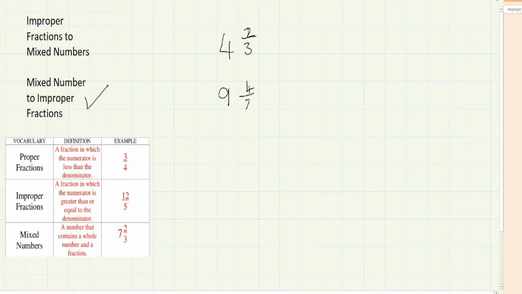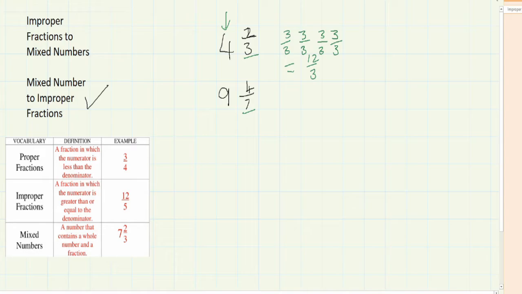So first is understanding what the denominator is of the fraction that's given. For the first one, it's 3, which means that the 4 wholes are going to be 4 lots of 3/3. 1, 2, 3, 4. Now if you understand this, you'd know that it would be 3 times 4. So therefore this is going to equal 3, 6, 9, 12. So it's going to be 12/3.